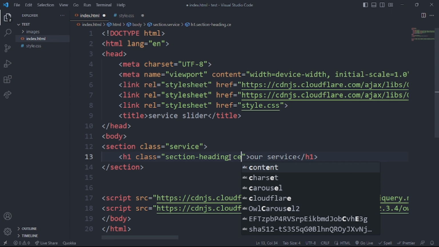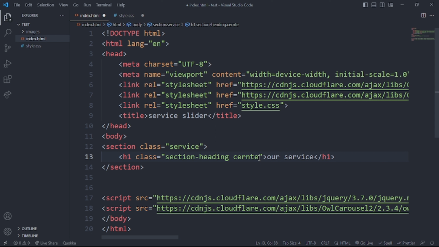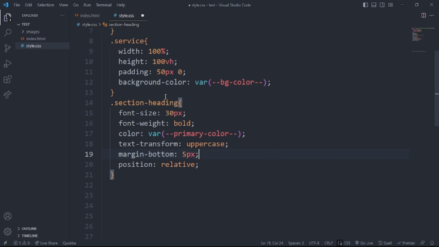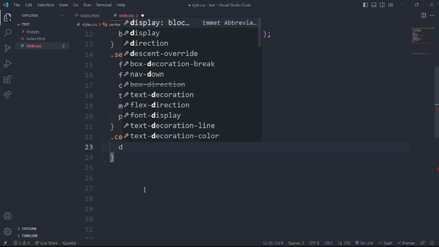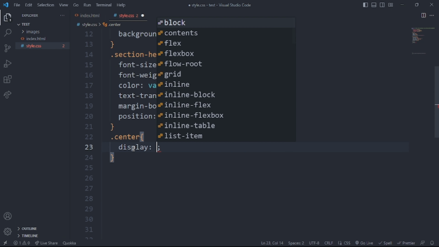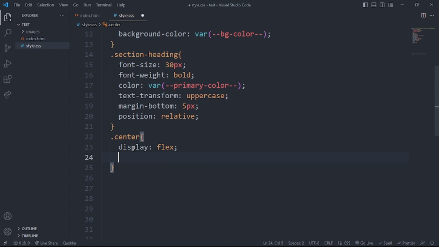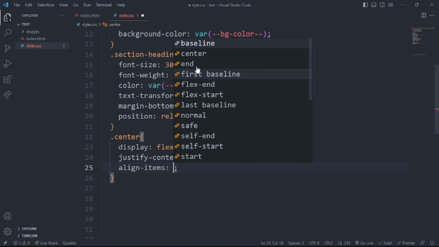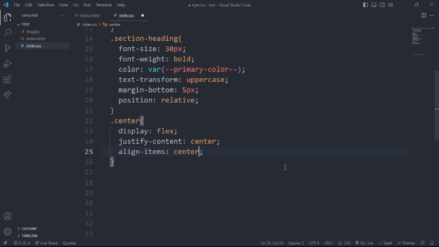position relative. I add a plus center next to the section heading. Center, display flex, justify content center, align items center.